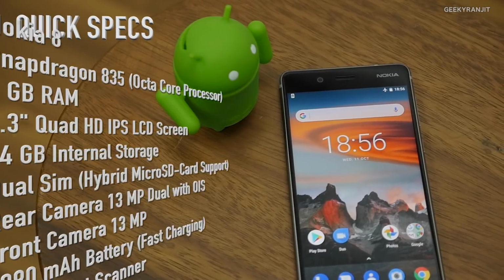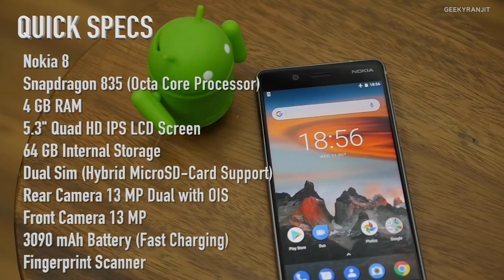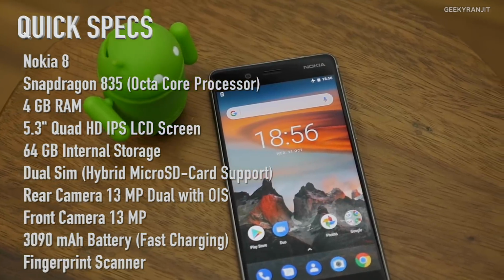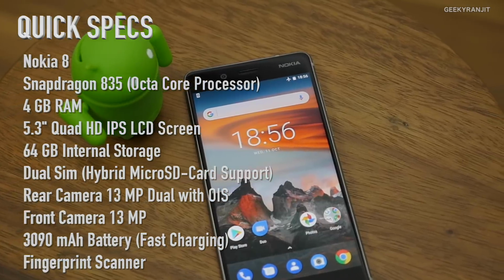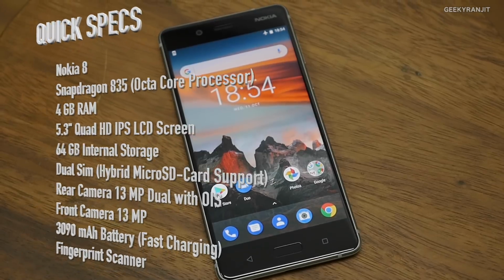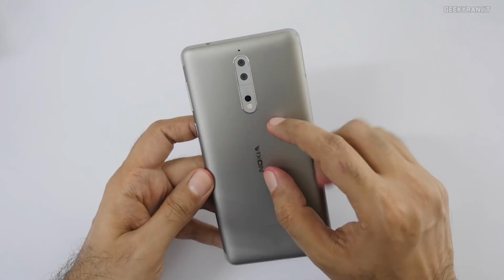First, let's talk about some of the good things that I liked about the Nokia 8. Again, if you want to know more about the Nokia 8, watch the unboxing video that I had posted earlier. It's powered with a Snapdragon 835 chipset. It comes with 4 gigabytes of RAM and 64 GB of internal storage. So in terms of processing power, it has ample processing power. But the screen aspect ratio is still the old 16:9, not the new ones like the OnePlus 5T. So it has a little bit of big bezels, but in terms of build quality, I liked what Nokia is offering, so that hasn't changed.